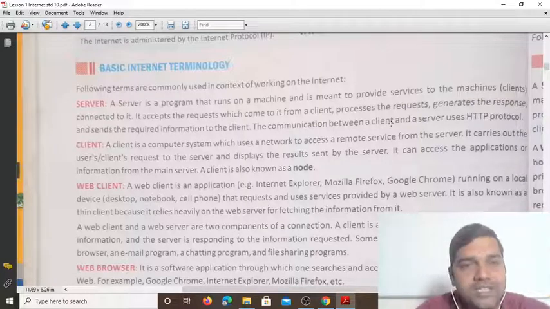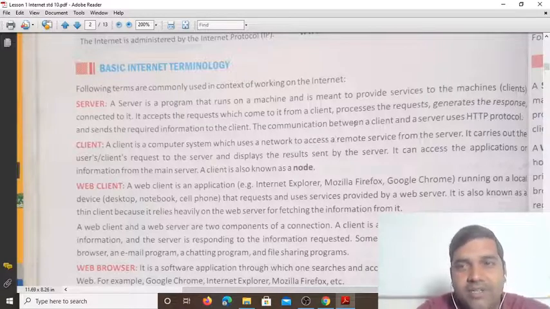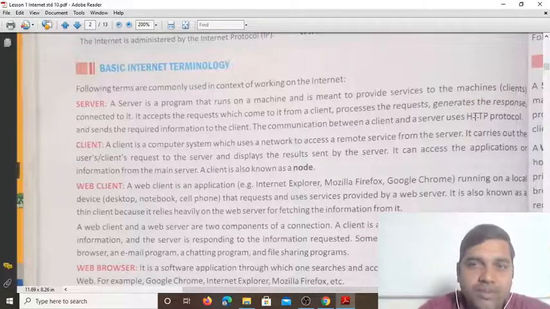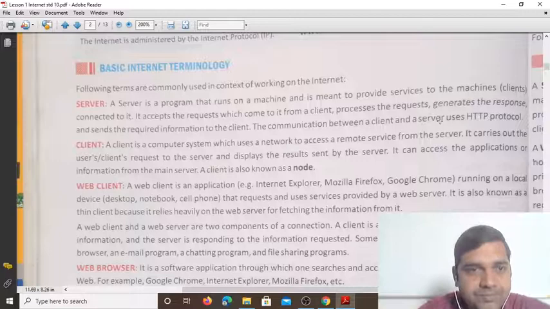That's why the browser is needed in the computer, in the client, or in the mobile. Okay. So this communication between the client and server uses a protocol, the HTTP protocol, the hypertext transfer protocol. In the last class also I discussed this. If you want to access any web page or website, this HTTP protocol is to be followed by the servers or by the network providers.